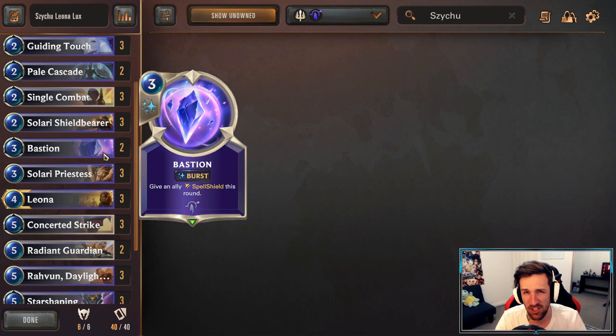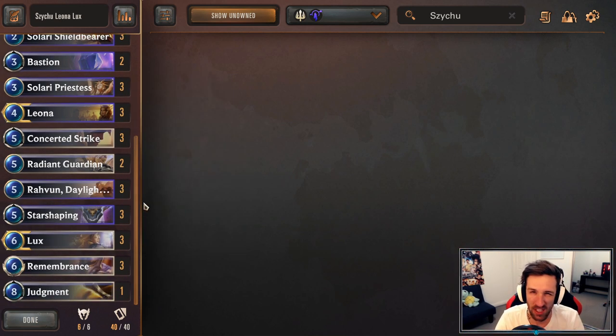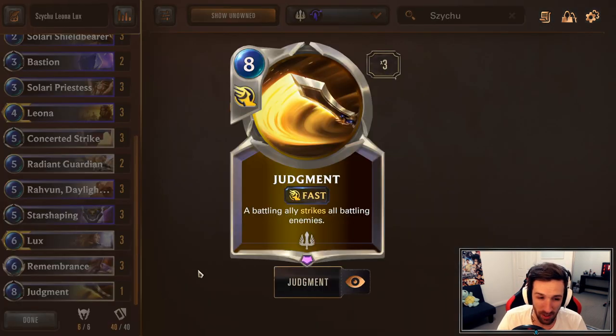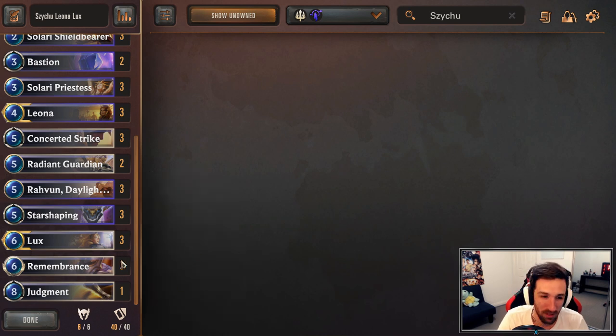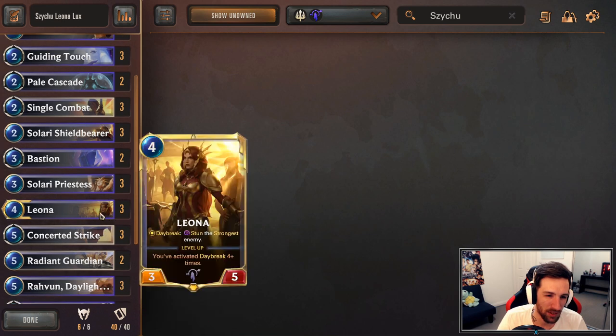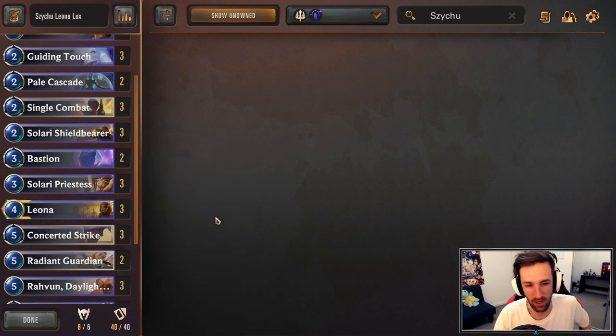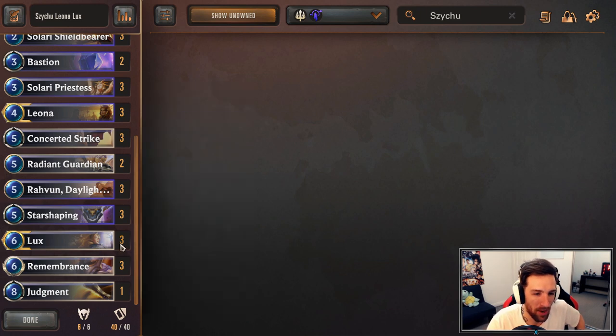The inclusion of Bastion to protect that Lux or even Leona just provides a bit of nonsense and is really annoying against your opponent. Running a Judgment, I'm not sure why Saichu has this here. I'm guessing it's for some sort of nonsense against the wide boards. But no Aurelion Sol here, even though we are on Targon. You could do a lot of slapping with Leona early and control the board. And then throughout the game, just do some really powerful mid-range things and then close it out.